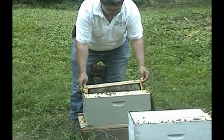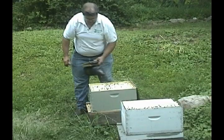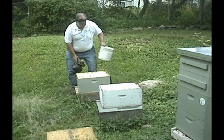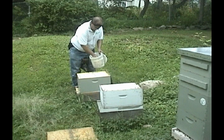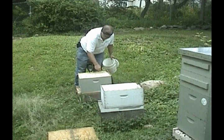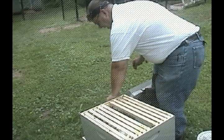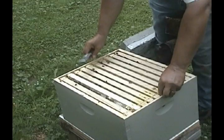And this next colony right here is not queen right. The bees there only drew a few frames. So I'm going to add that box to this one because this colony needs room. So this hive is in good shape. It's queen right. It too needs another box. I'm going to have to let this beekeeper know that. And I'm going to hit him again with another dose of Terramycin.